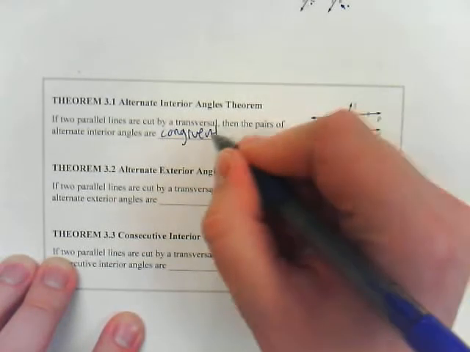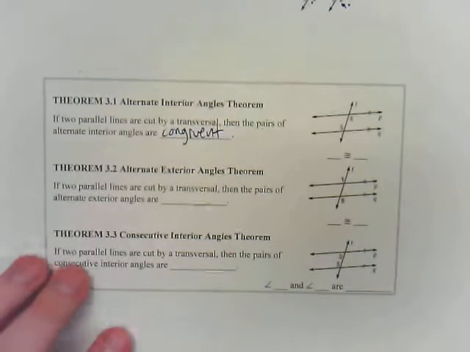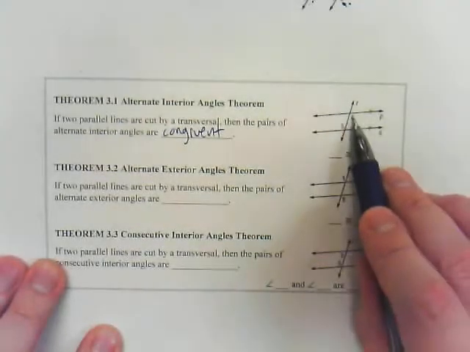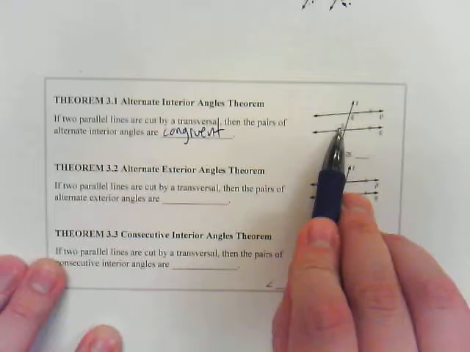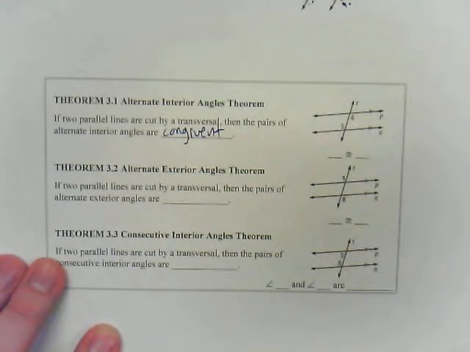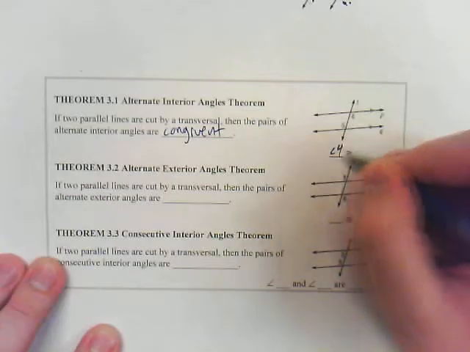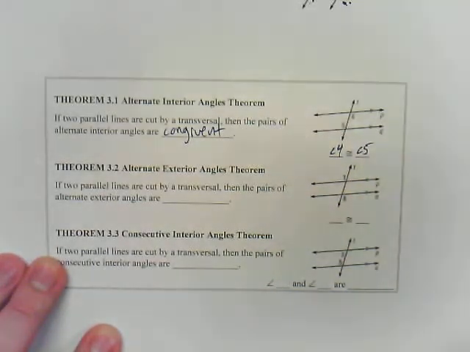And if you don't remember, alternate interior angles are angles that are between the 2 lines cut by the transversal. So that's what the interior part means. Interior means on the inside. And then alternate means they're on different sides of the transversal. So for angle 4 and angle 5, different sides of the transversal, and they're between the 2 lines. Any angles in those situations when the lines are parallel, those angles are going to be congruent. So we could say that angle 4 is congruent to angle 5.